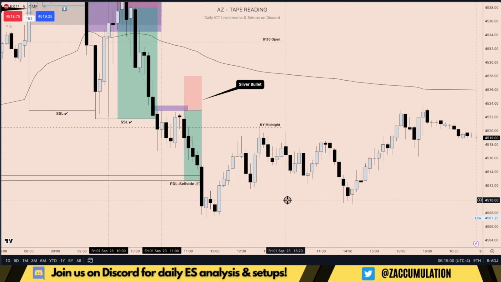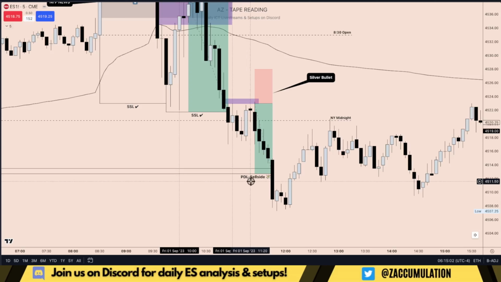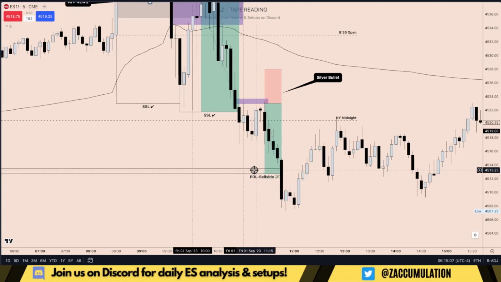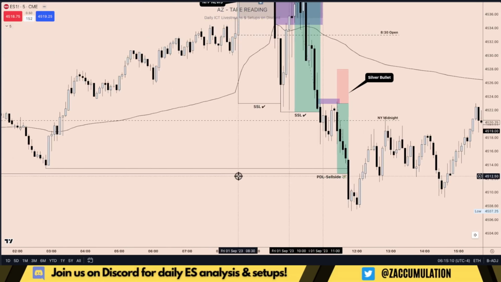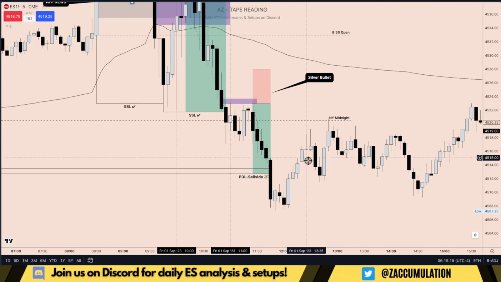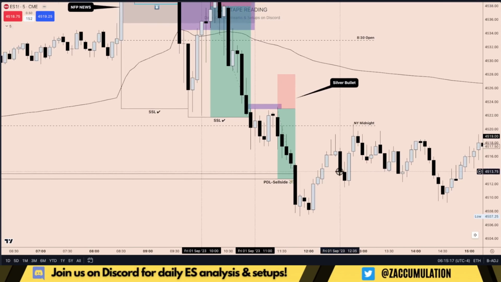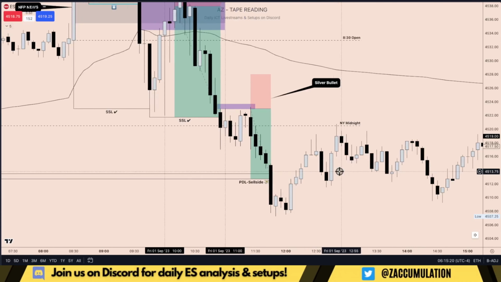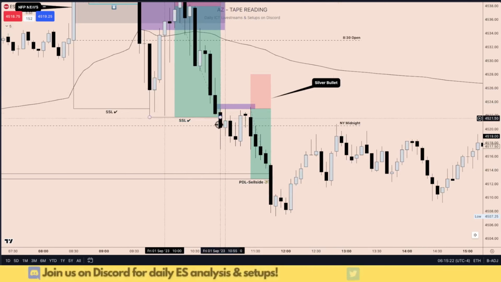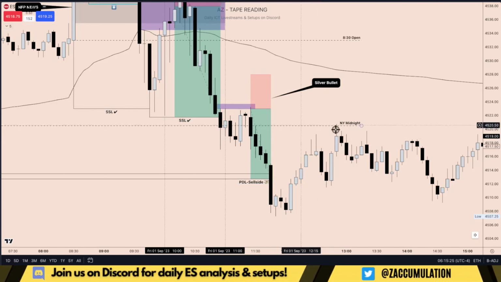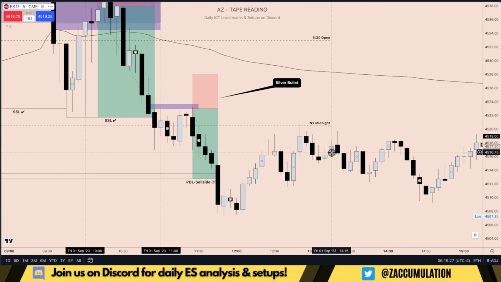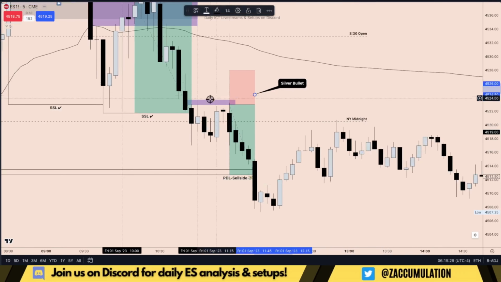But the question now is, how could we get into that previous day's low sell side and the London session sell side right here? This is a very strong draw on liquidity. We will fulfill this pattern and clear that previous day's low. In my opinion, this is a 90-10 opportunity where the odds are really in your favor. We clear that sell side, and once we clear that sell side, we consolidate a little bit right here around that New York midnight level. And let's see now, right here, we leave behind a little bearish fair value gap that we can use.